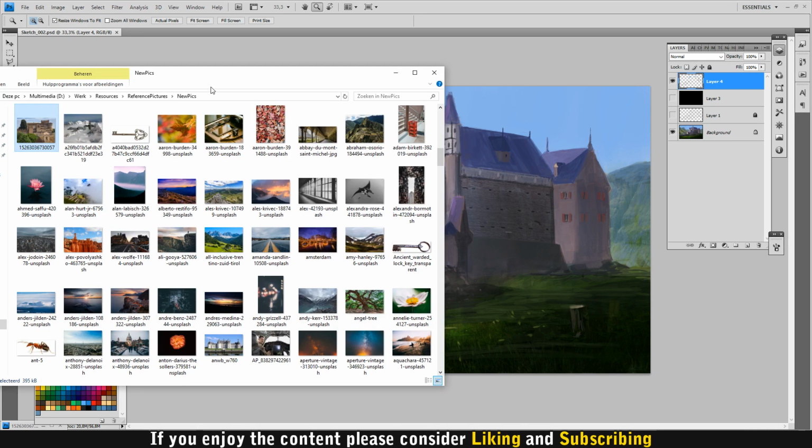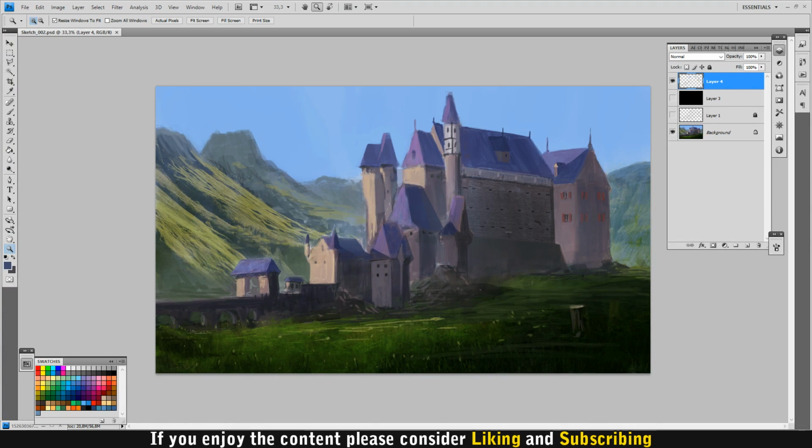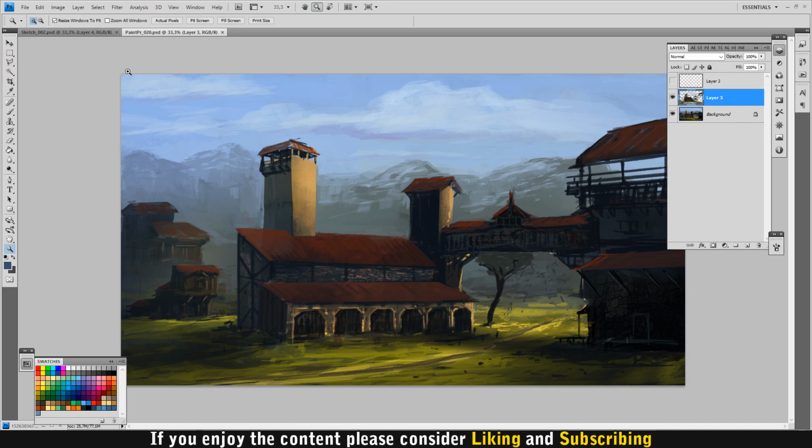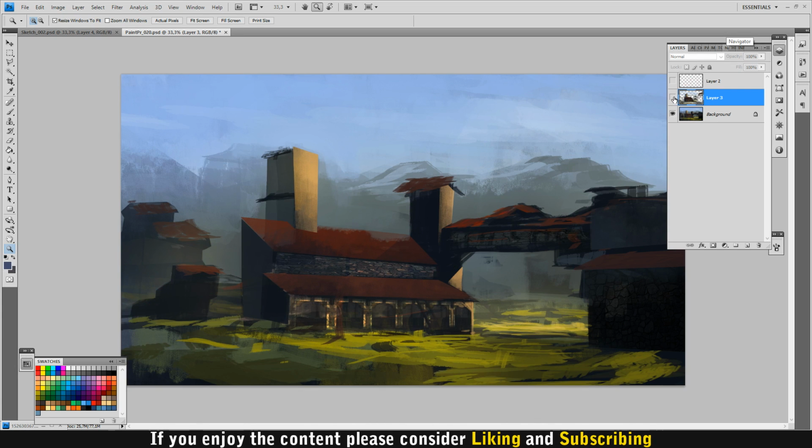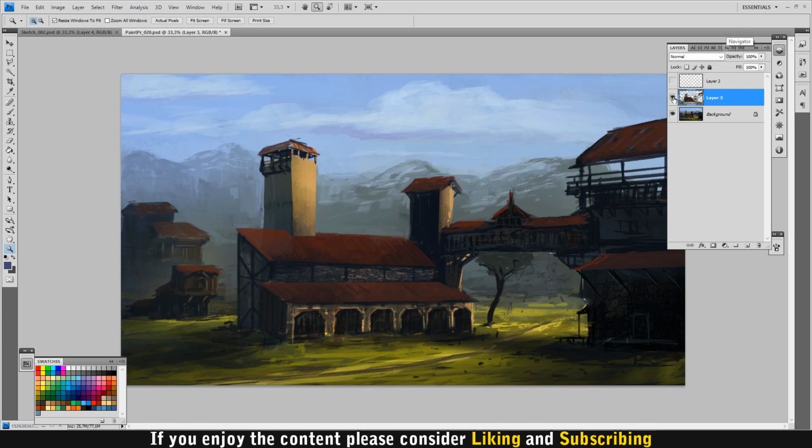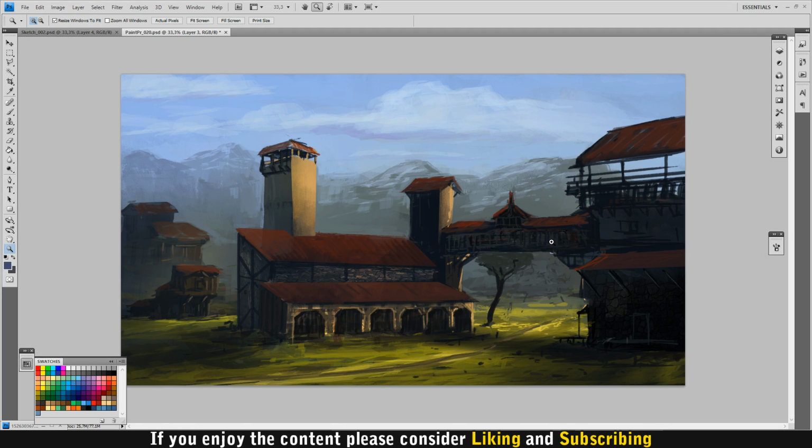I'm gonna check what we've done lately, because we did some painting and stuff. Let's see what's in there. This is also a painting where we didn't know where to go, what was going on, and I think it's starting to turn out okay.